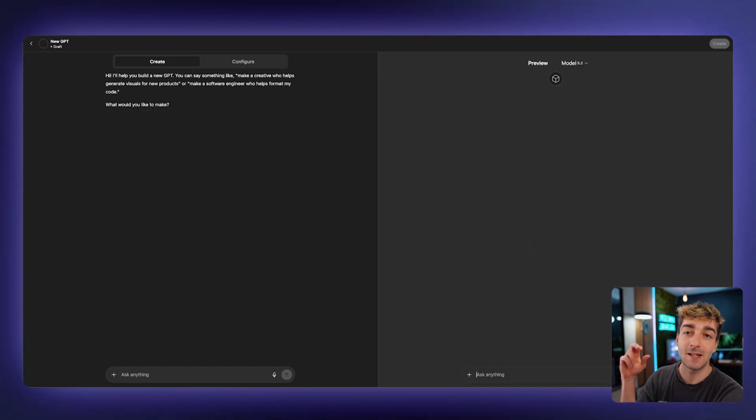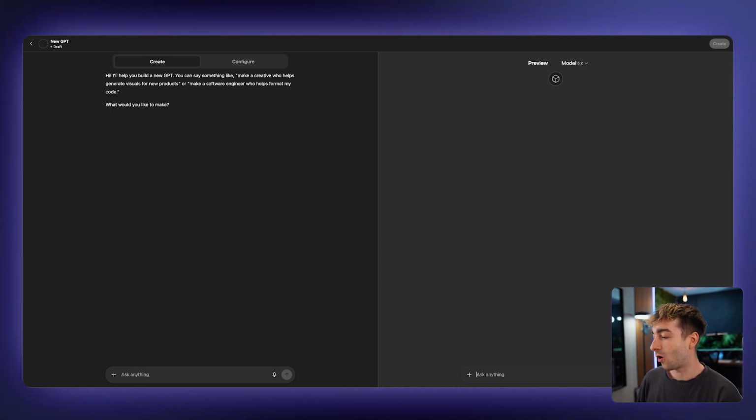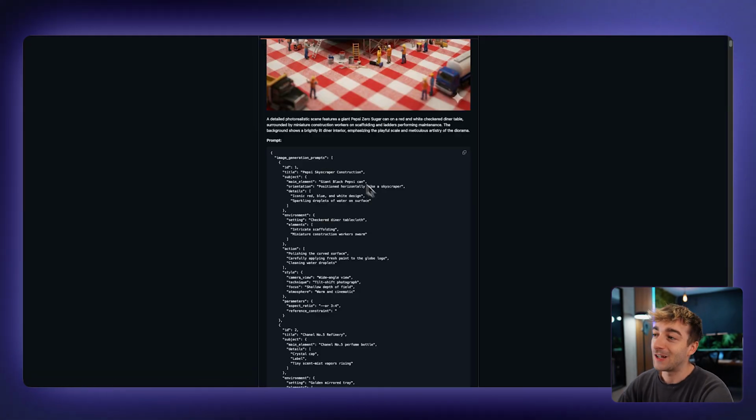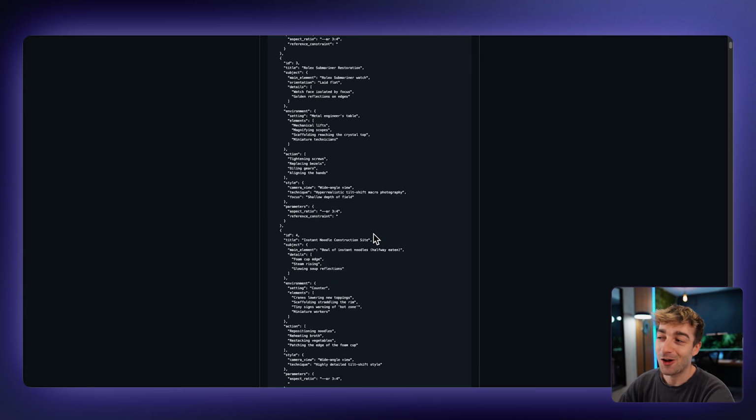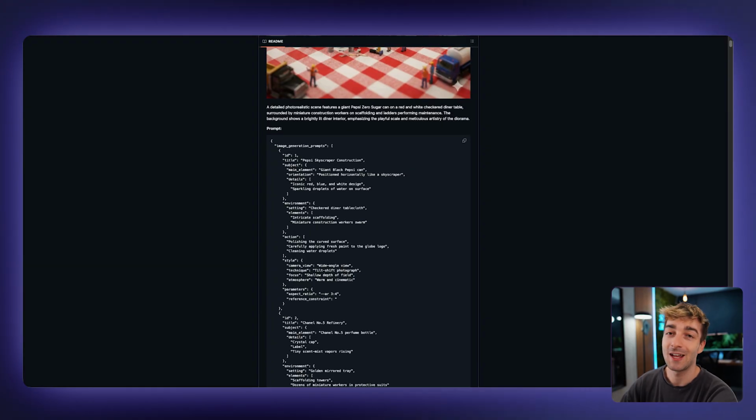And then you want to paste in all the prompts that are related to the style that you want to create. So now whenever you ask it, for example, if you were creating those posters, I want to create a poster of this Sony lens, for example, in the exact same style as the reference prompts that I've given you. Then you give it the actual image, and then it'll be able to create that prompt for you in seconds, rather than you manually creating your own prompt that looks something like this, which is pretty hard to customize every single time, especially if you're creating completely different images every single time.